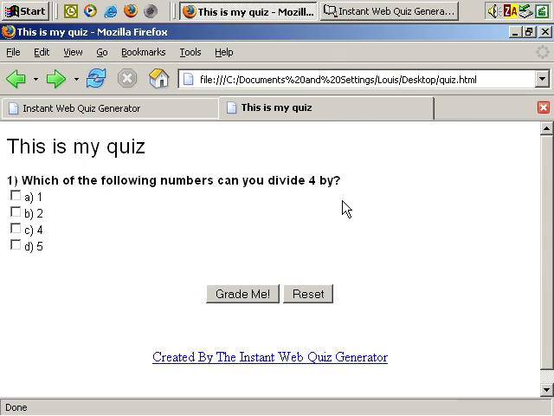Okay, so this has been a quick demonstration of the software I created, the Instant Web Quiz Generator, and it gives you an idea of what's possible using the software creation tactic I'm going to talk you through. Because the Instant Web Quiz Generator software is very powerful, and it's also quick to create. And if you aren't programming yourself, it's also very affordable to create, as you'll discover, especially compared to other types of software development methods. This method of software development I'm going to talk you through is very affordable, very quick, and can work very well, as you can see.